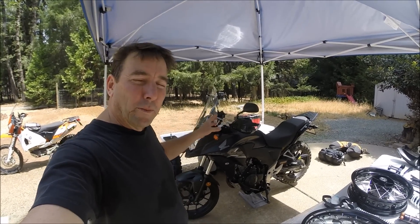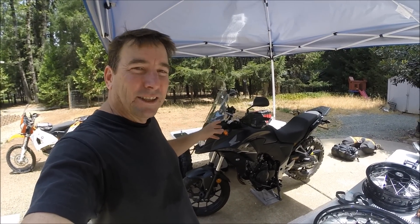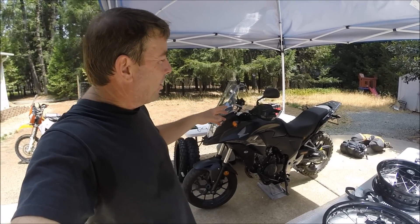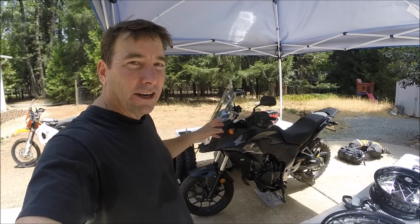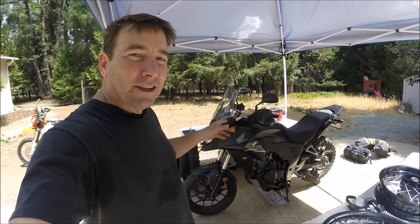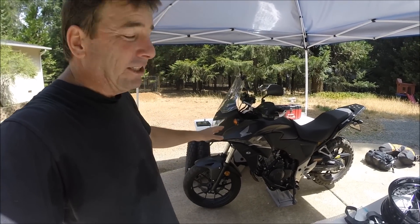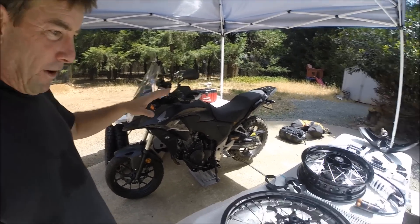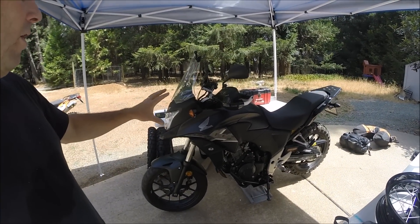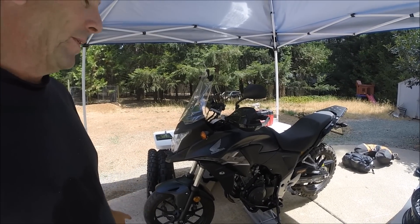So what's the overall purpose here? We're building up the first midsize adventure bike that is sorely needed in the US market — a serious niche market. Rally Raid has taken it on and done a great job of providing this kit: the kit to build the bike that Honda should have made in the first place. We need to get some suspension underneath this thing, armor it up with a few other hard bits and pieces, and it's going to be a real interesting adventure bike.